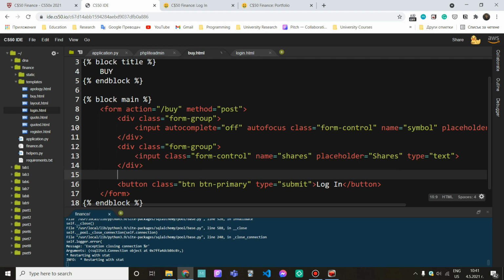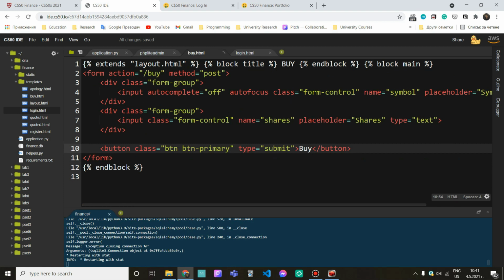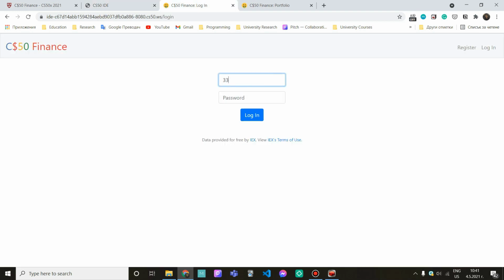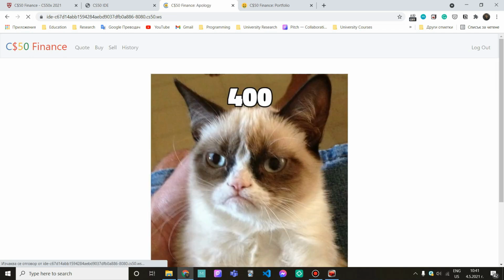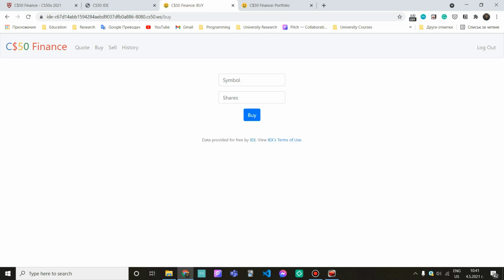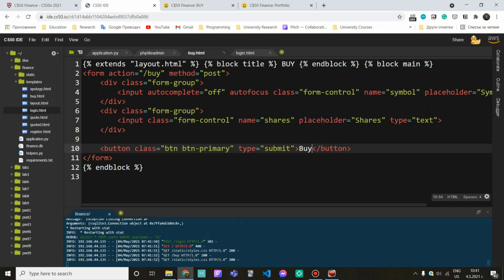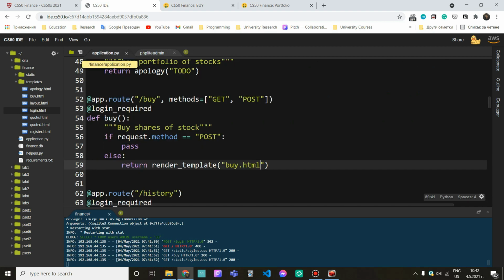Let me just replace this text with buy, and we can actually try to see if this works. So let's go here, login, hit buy, and yeah, we have our template rendered. Now let's close login because we don't need it anymore. And I don't think we'll actually need the buy template anymore, so I'm going to close it as well.